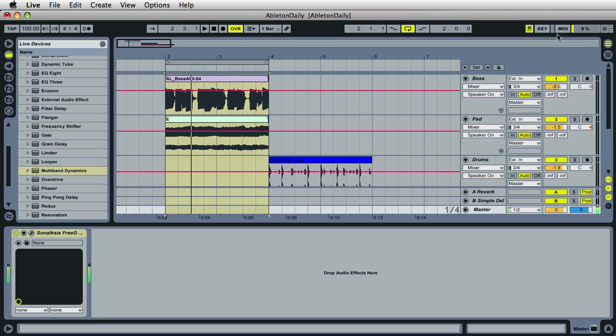So what do I have here? I have the bass line, and I also have a pad clip, which is just a basic loop, so I can show you how this works. But I'll go ahead and play this back. Go ahead and really listen to the sound very closely. I really recommend some high-quality headphones or some good speakers so you can really hear the changes in the sound. I'll go ahead and play this back.